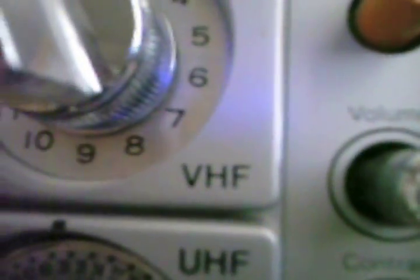Well, just watch. You know how they call it VHF? Well, it just so happens this is a VHF transmitter. Now I'm about to show you some cool stuff that goes down when you power this bugger up.